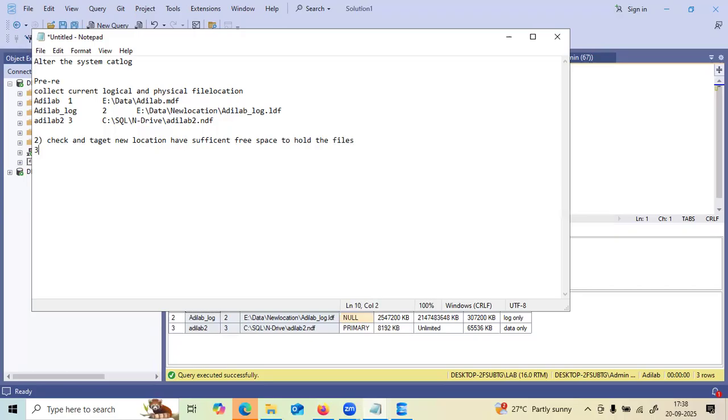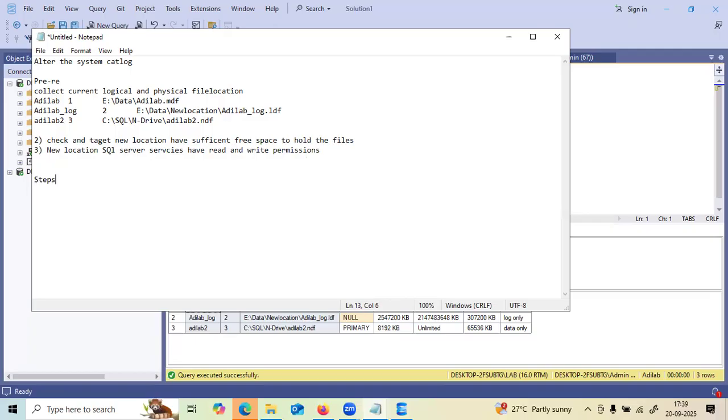Third prerequisite, the new location must have read and write permissions for the SQL services. These are the prerequisites.